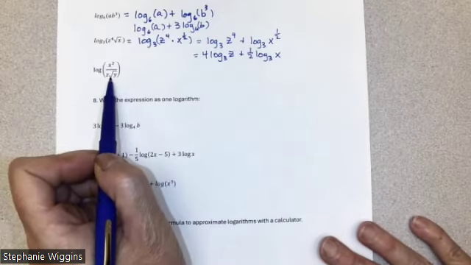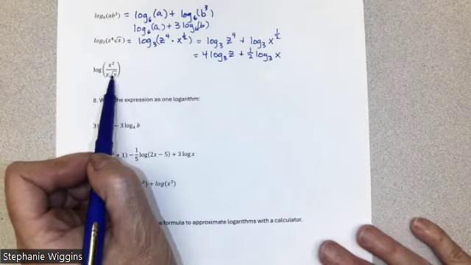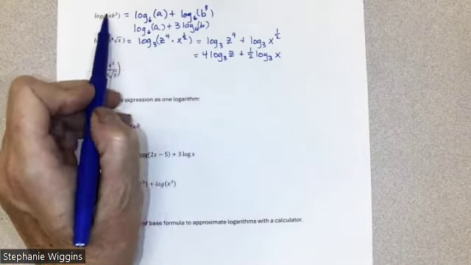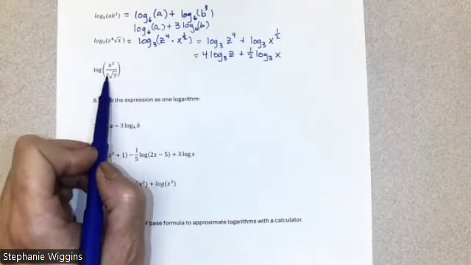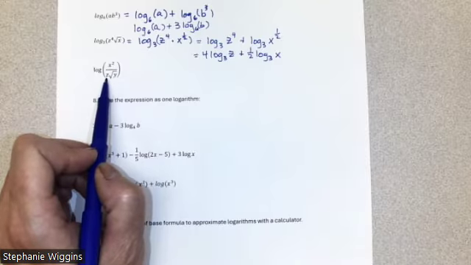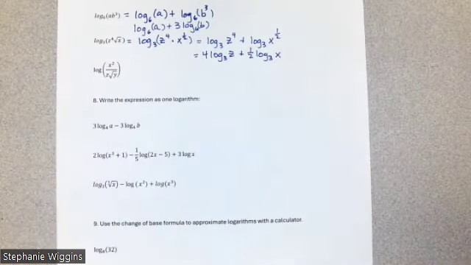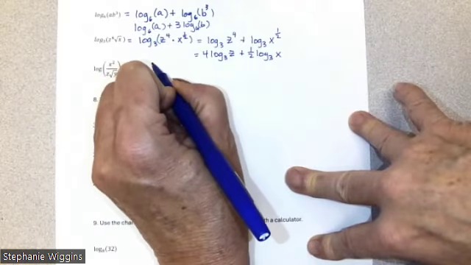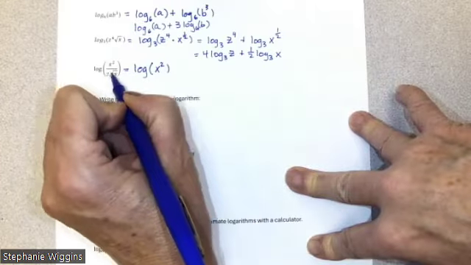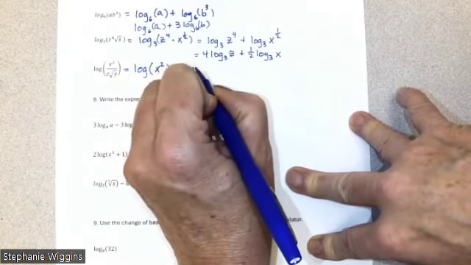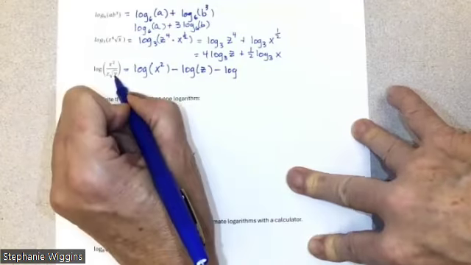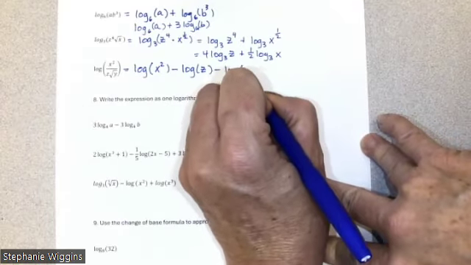Same thing, we have the square root again, but now you'll notice we have some in the denominator. So when you're dividing like that, instead of adding like we do for multiplying, we're going to have a negative in front of these two logs. So let me show you how that looks. X squared is in the numerator, so I'm just going to keep that as log x squared. But now I'm going to subtract log of z, and I'm also going to subtract log of the square root of y, which is y to the 1/2.